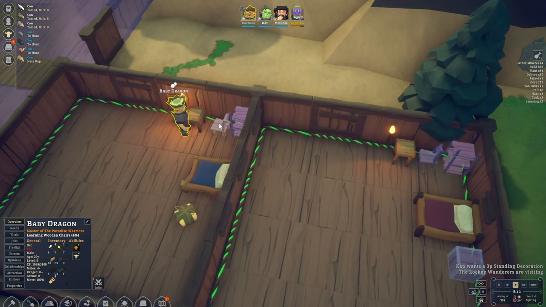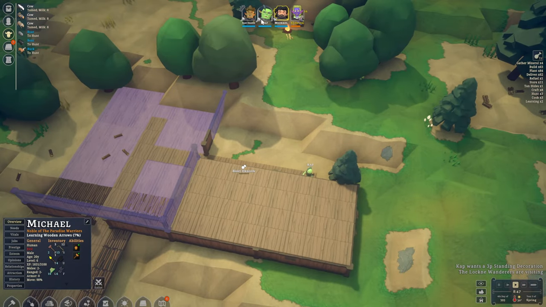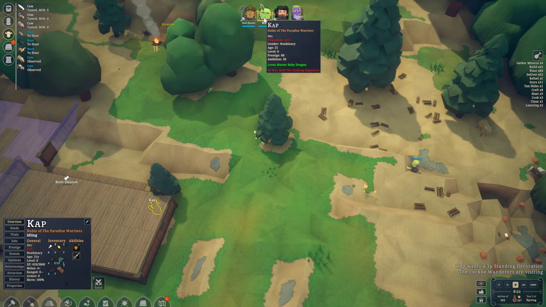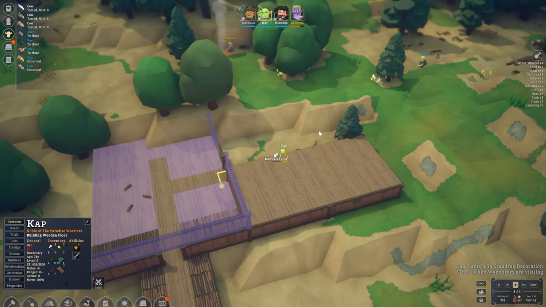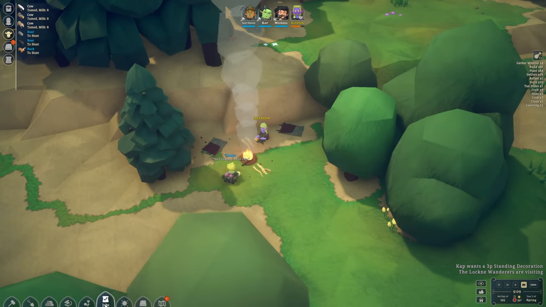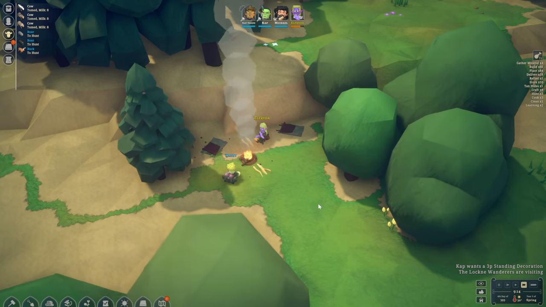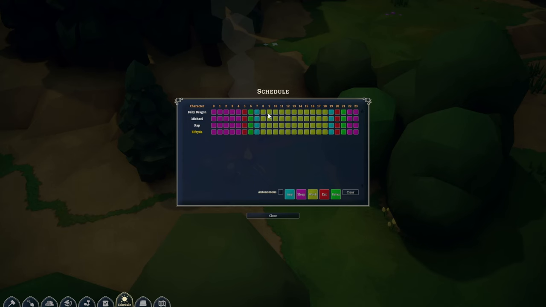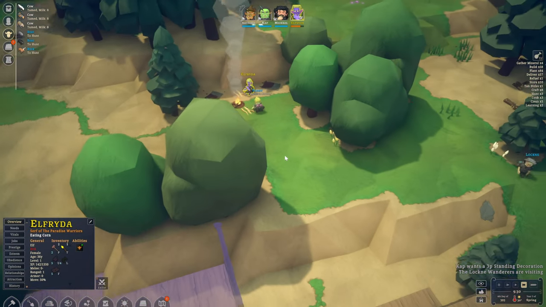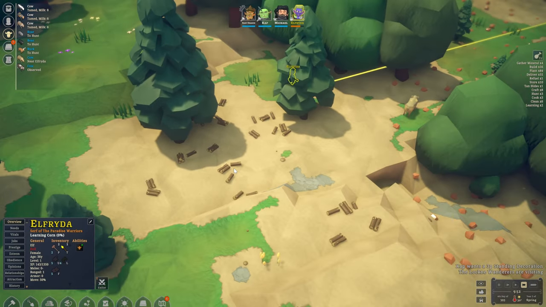Baby dragon, what are you learning? Stools, right? Chairs. Okay, fantastic. Michael is crafting, hopefully getting some arrows for us. Yep, he's learning them. And Cap, you are just constructing over here. Alright, we can pretty safely then speed up the time. Elfrida, okay, you're chilling out. What about your schedule? Okay, you do have a schedule. 9 o'clock. What is happening at 9? You should be working. That doesn't look like you're working, is it? Slacking off, it seems. That's not good. It seems you are back to work now.